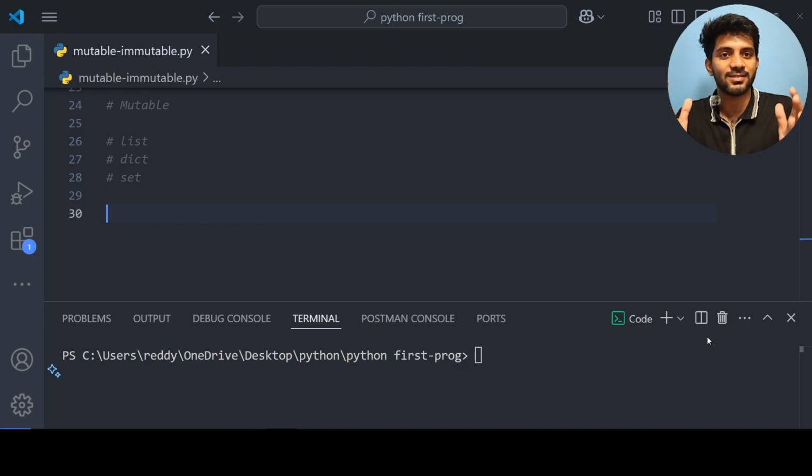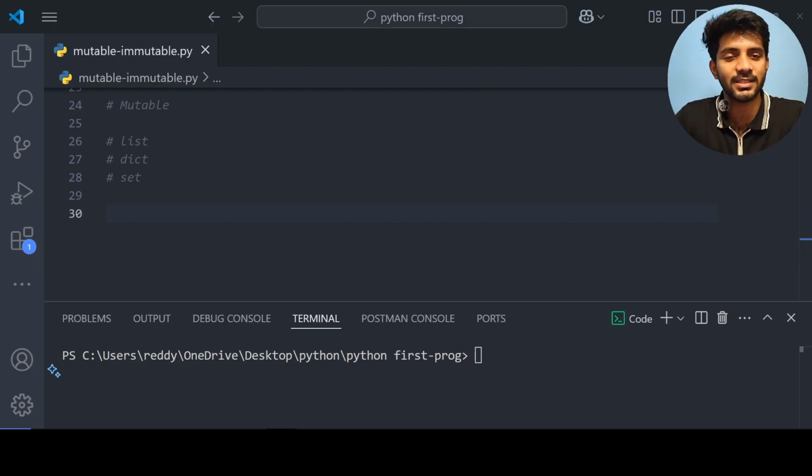I think you can visualize that, right? You start with the brace, you write the items, you separate them using commas. That's how a list looks, and that's how simple it is. Don't worry if you don't understand lists now. We'll be covering them in more detail and more depth in further videos.